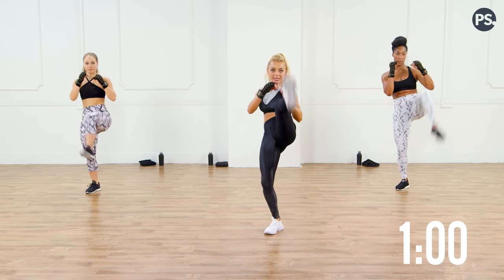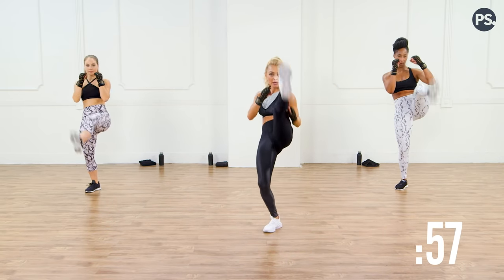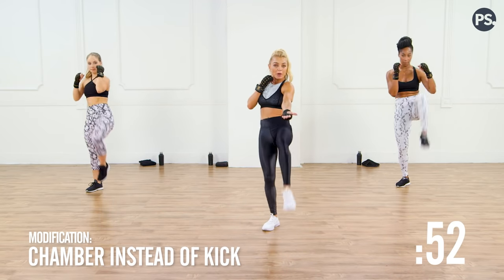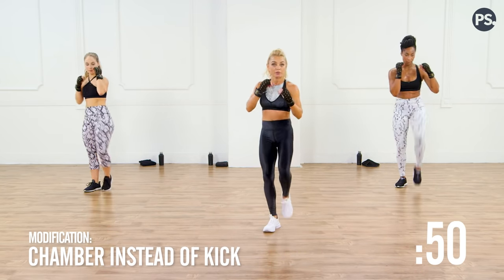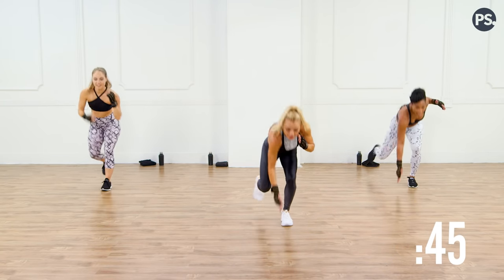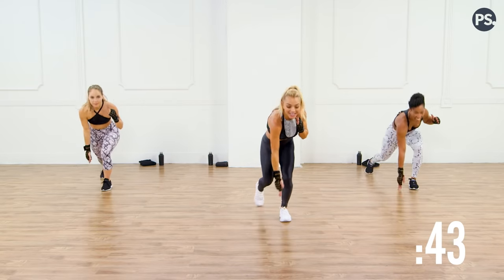Here we go, step, snap, lunge, all right? You can even chamber for a modification, range of motion. You do not need to touch the floor. Now, Tiff, sure. If she wants to touch the floor, she can go for it. That's crazy glue time.